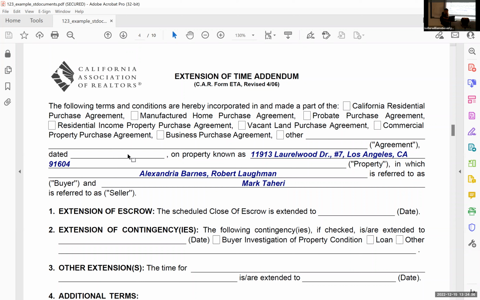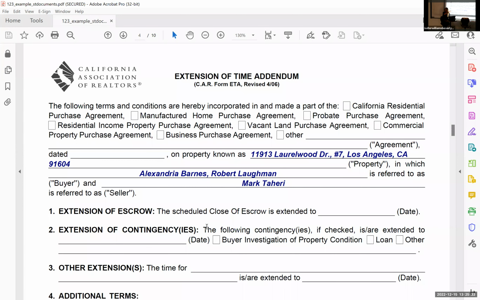Okay. All right, so most commonly, this form is actually used to extend contingency deadlines. Right now I am in an escrow where the seller doesn't have a utility on, so I can't finish inspecting. So right now, we just have a gentleman's agreement. That's because nobody's wanted to buy this property. My buyers are the only buyers, so I'm not really too worried about this. Also, it's because of fault of seller. I have proof that all contingencies have been delayed due to seller failing to perform a contract.